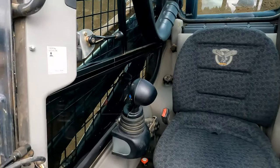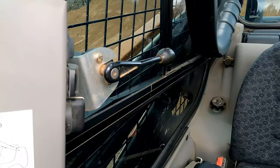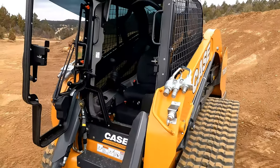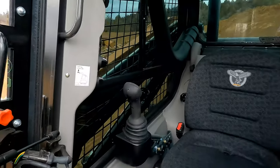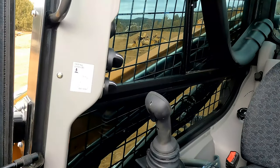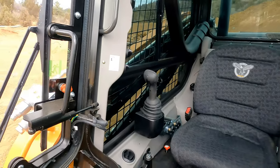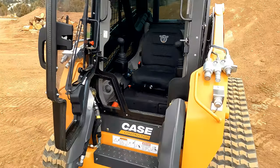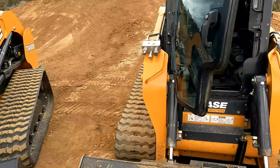There's this knob right here on this skid steer, and they have eliminated that knob on the new one — it doesn't have one. That's basically the throttle; they turned it into a twist throttle. I'll get inside and show the old one, then shift to the new one so you can see the differences.